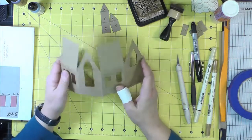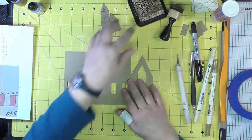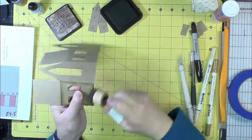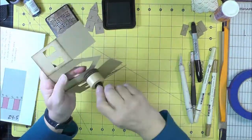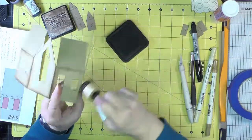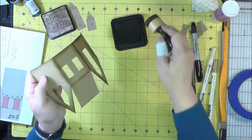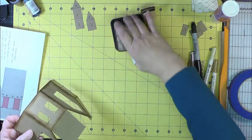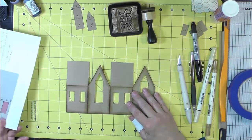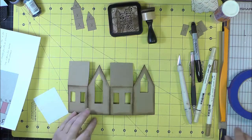Okay, and so this is very similar to how we covered the other walls. We're just going to work in the flat here. And so I want to first start out by inking my edges. We're going to measure and cut the paper just like we did for all the other ones. And so there's just a little scrap for me to keep track of my measurements.